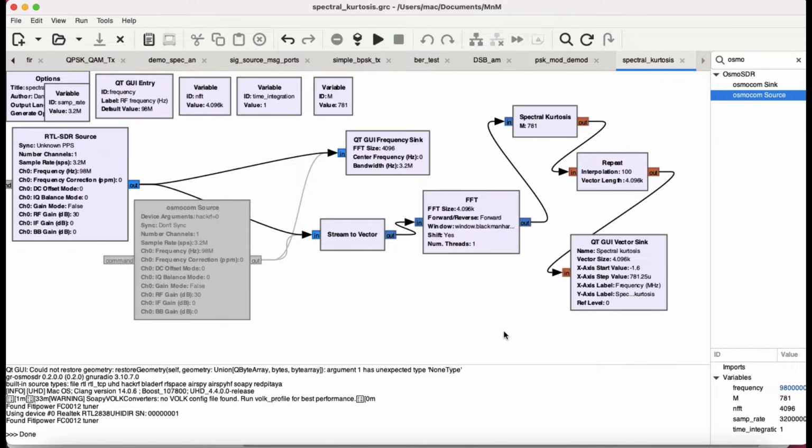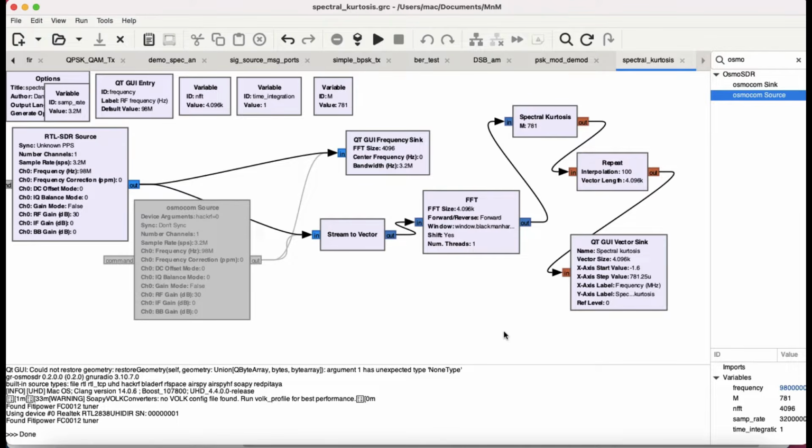So basically, what is it that we're trying to do in this flow graph, in this demo, to explain what spectral kurtosis is? The reason we use this is for signal analysis and to detect non-Gaussian activity in your spectrum. For example, a jammer might have a burst or a signal that is very low, but you won't be able to see it when you do a normal FFT analysis. But spectral kurtosis allows you to see those smaller signals which are present in your frequency band, but you won't be able to see otherwise.